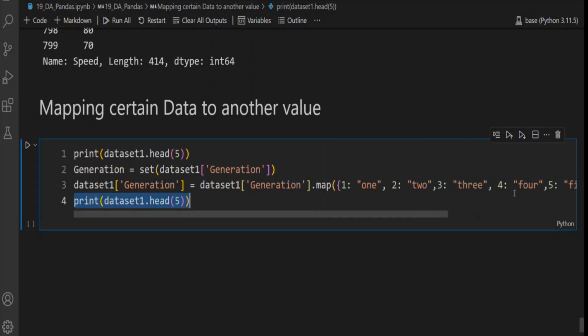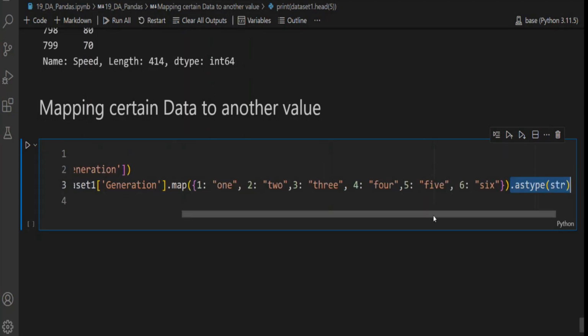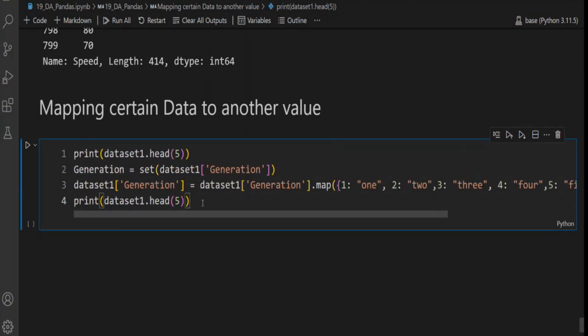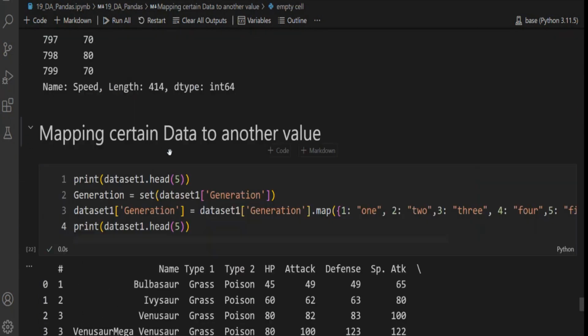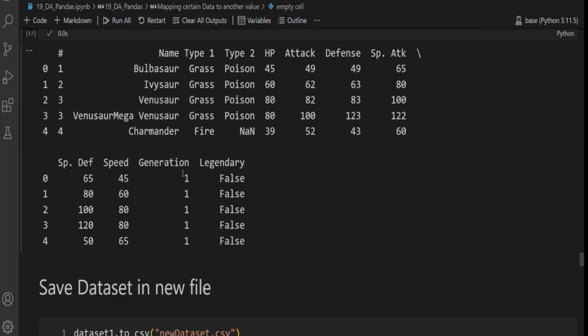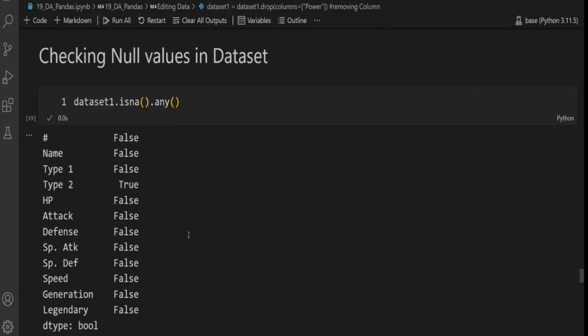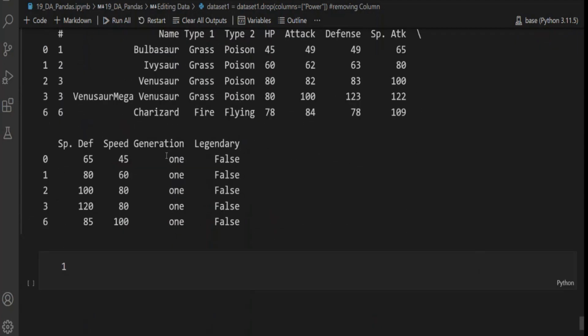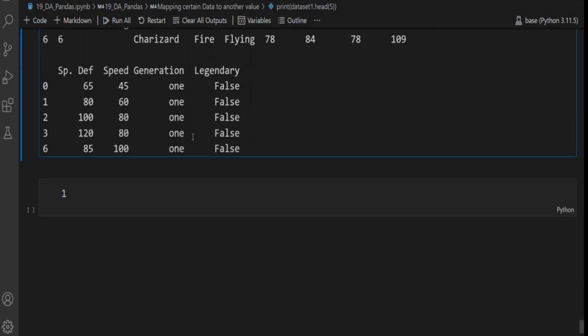Then finally, I'm giving dot astype str, so it will convert to string data type and update that particular column alone. If I print my output, previously the generation had numbers, now it will be converted to text type. Hope all these concepts are very clear to you all.